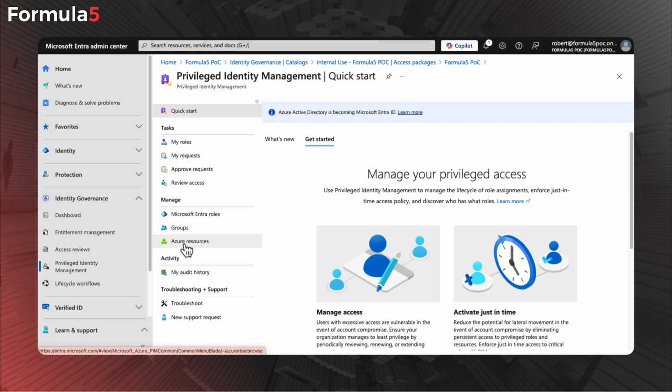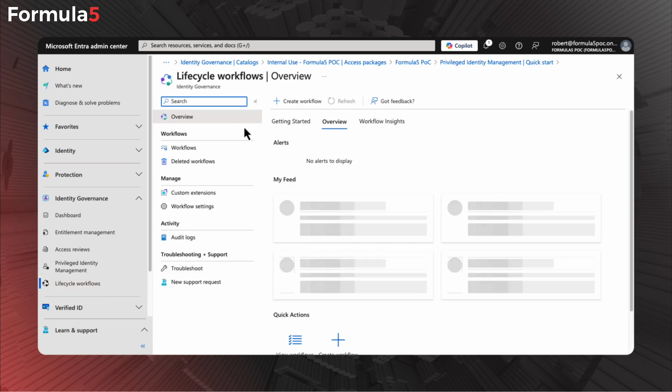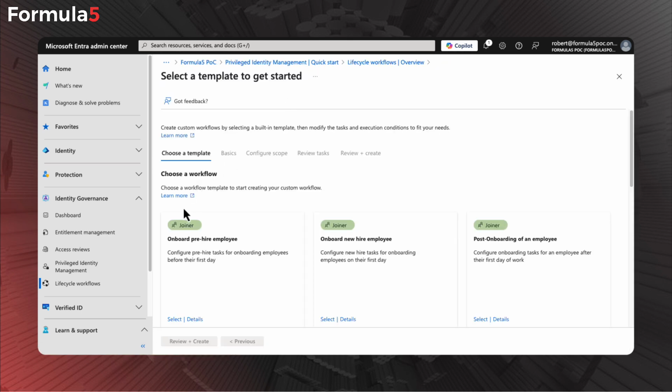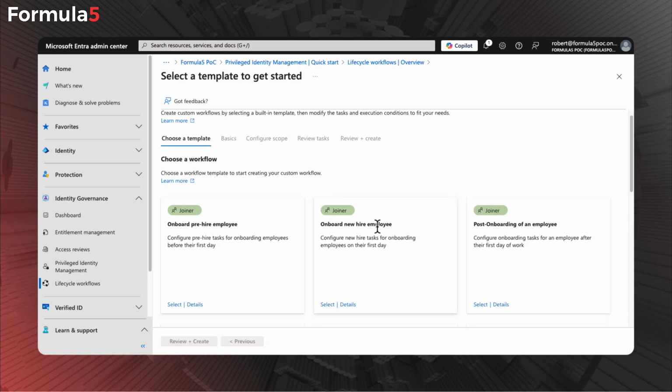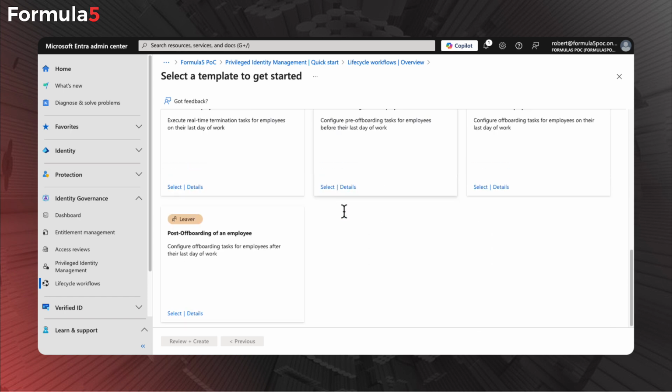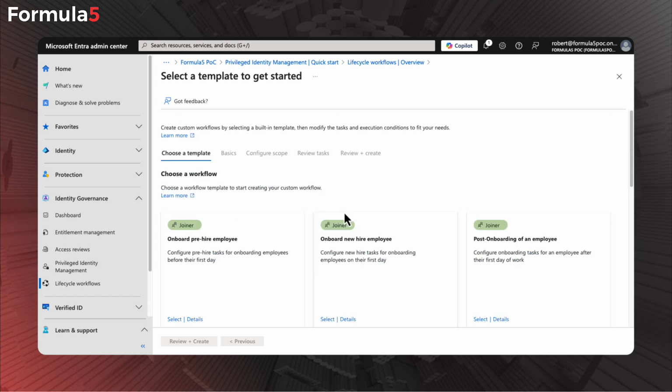So the same functionality, the same logic, but on a different level of use. And then we have lifecycle workflows. If we have a joiner, mover, or leaver process established in our environment, why should we not use automation for that?